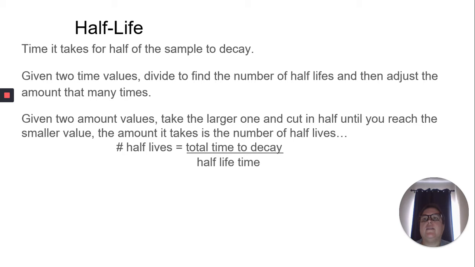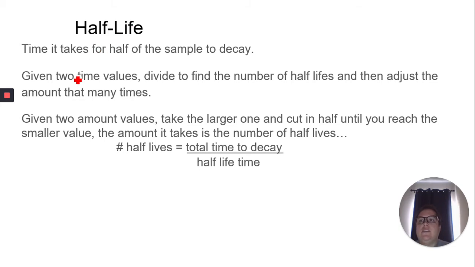The last part of our unit is on half-life. Half-life is the time it takes for half of the atom or half of the amount to decay. So the nucleus is breaking apart into new nuclei. You can use the exponential decay formula that you learned in math class, or you can solve it the way that I'm going to show you today.